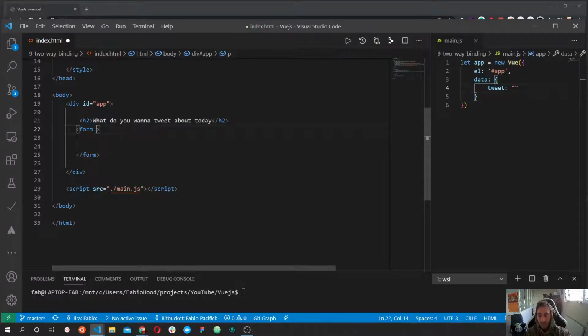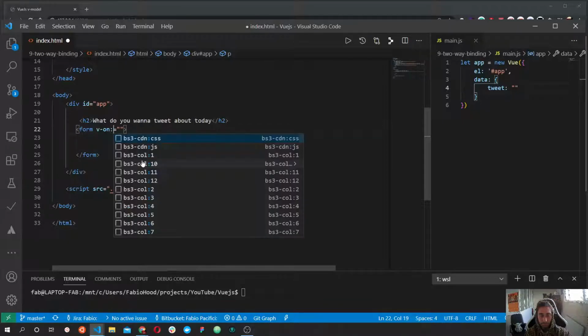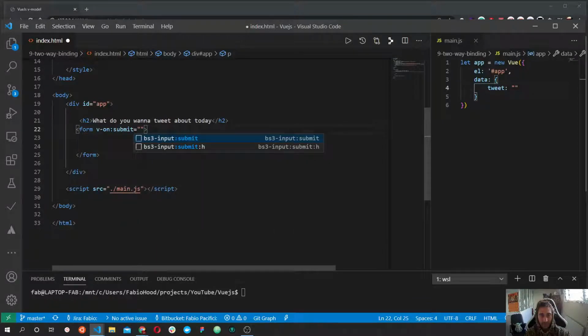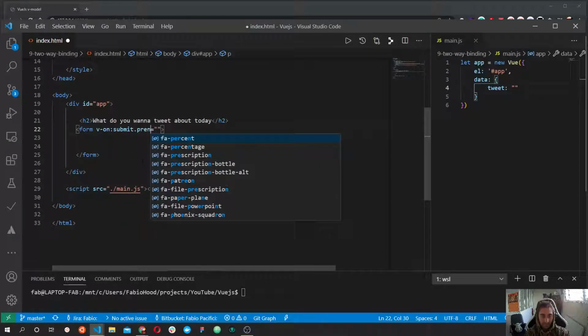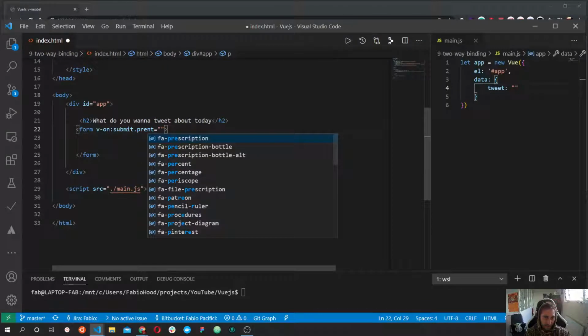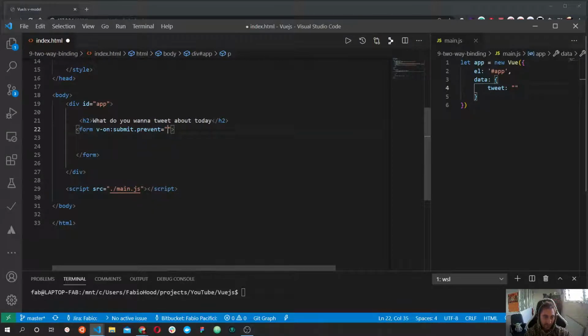So we have of course a v-on directive on the form, and we could call submit and prevent the default, okay.